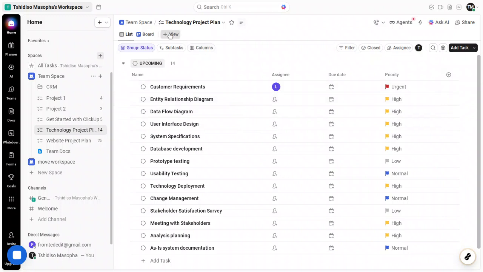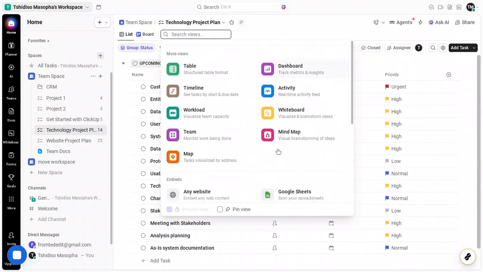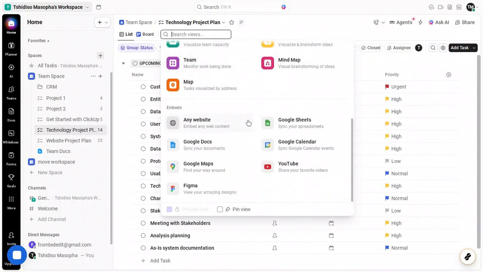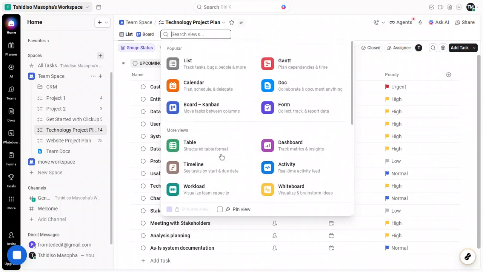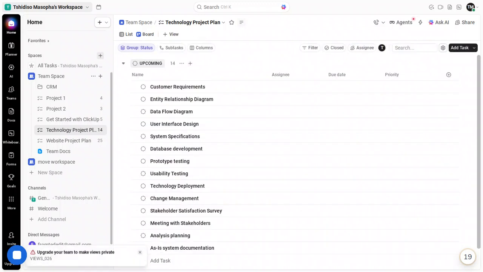From the List toolbar, open the View menu to explore different perspectives. Switch to Calendar to plan by day, week, or month, and drag tasks into open slots. Then head back to View and choose Gantt to map durations, dependencies, and critical paths. Use this to spot scheduling conflicts early and adjust timelines with a simple drag. When you're finished exploring, navigate back to your team space to keep the broader context in sight.